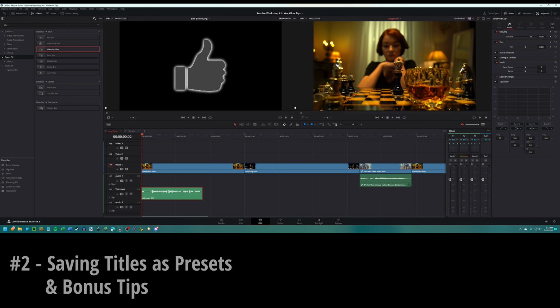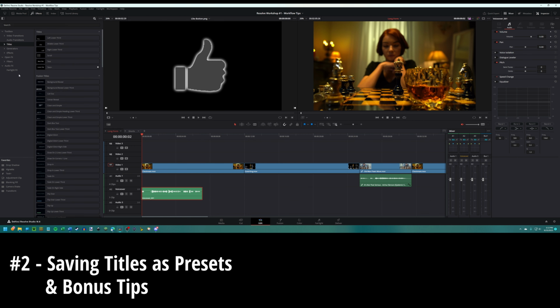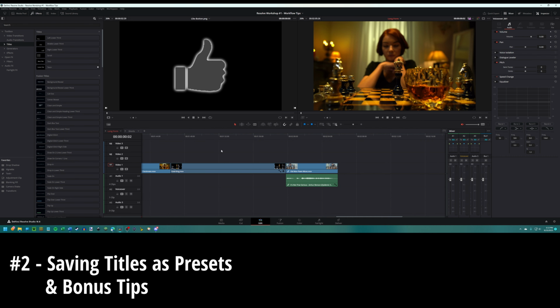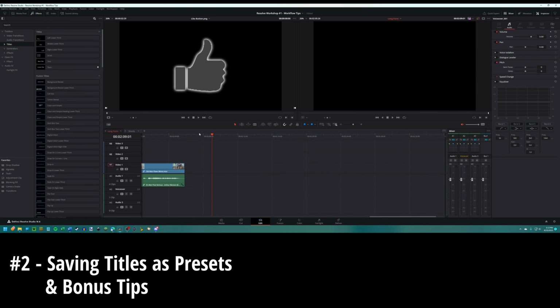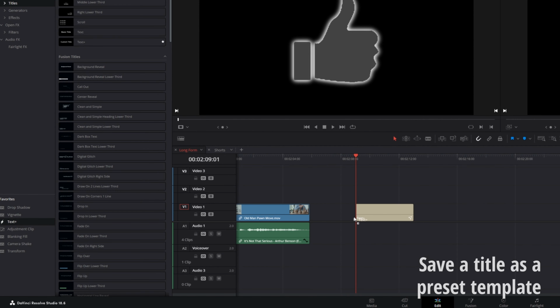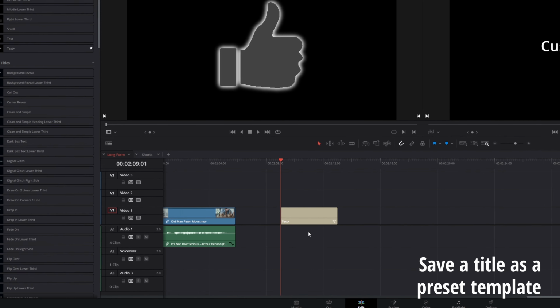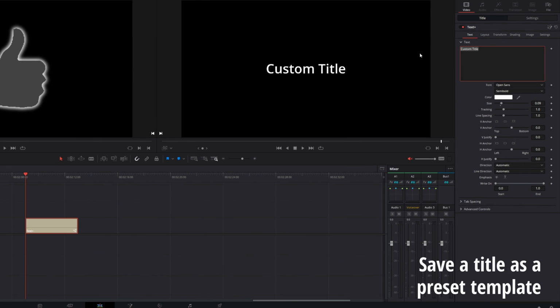This next one is, again, going to save you more time in the future. You're going to spend a little time now doing it, but it's going to save you time in the future. So what we're going to do, let's scroll way over on the timeline here. Let's bring in, I'll use it from my favorites, a Text Plus node here, and let's customize it. What do we want this to say?